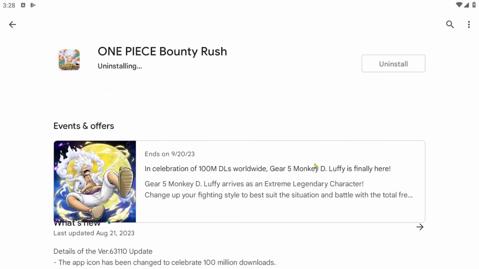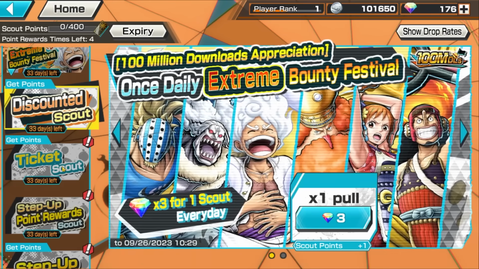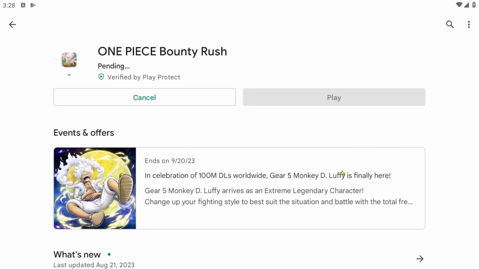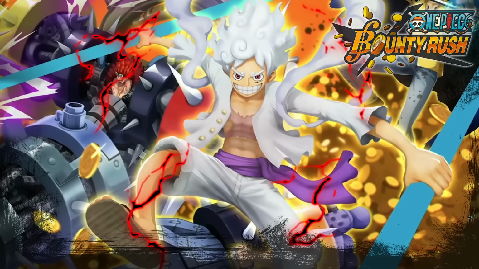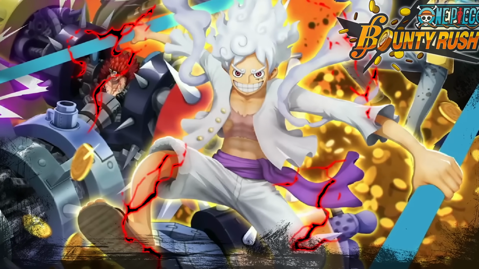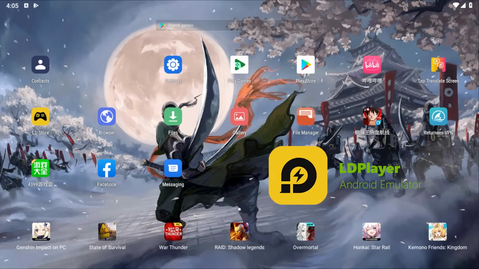Pretty much what you do is just re-download the game, play the tutorial or whatever. If you get Gear 5, you get him. If you don't, you re-roll for another account. But today we're going to be going over the fastest and easiest way to do this in One Piece Bounty Rush. So to demonstrate this, we're going to be on LD Player, an emulator on PC.